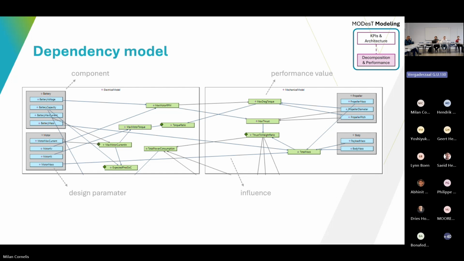And these components have certain design parameters, which are the tuning knobs. So if you choose a new battery, these parameters can change, which have then an influence on certain performance values, which are measurements or measures of the performance of your system. Like, for example, what is the total power consumption? What is the max thrust that the drone can deliver, and so forth.